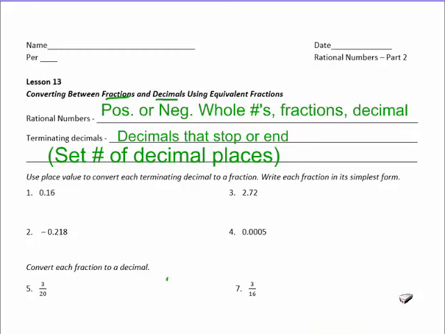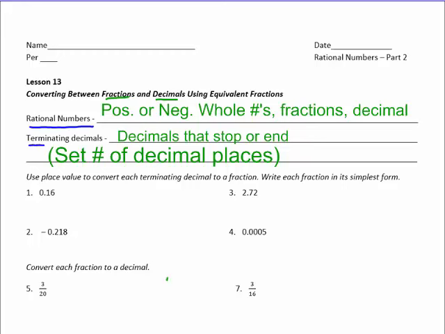Right, ladies and gentlemen, today we're going to be moving into the decimal and fraction part of the chapter, and we're going to start off with two definitions. The first one is rational numbers, which are positive or negative whole numbers, fractions, and decimals. I abbreviated that to fit it on the line. Whole numbers are still considered integers. Now we also know they have another name called rational numbers. It also includes fractions and decimals.